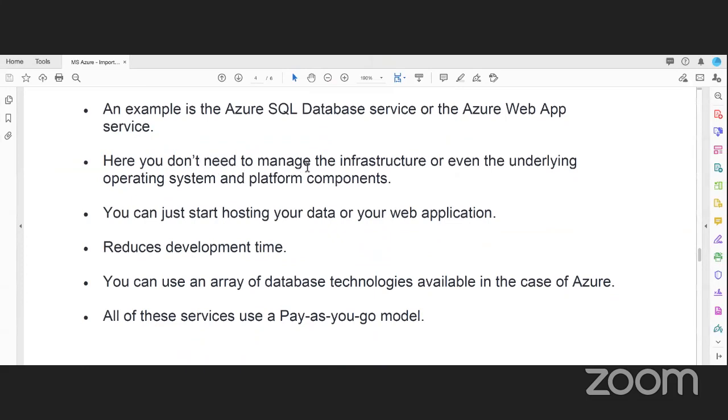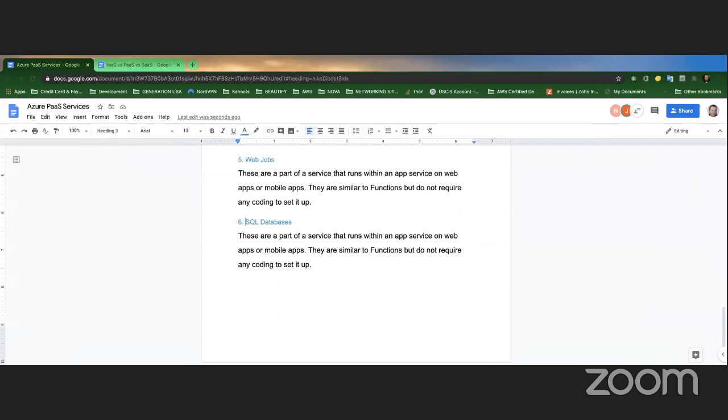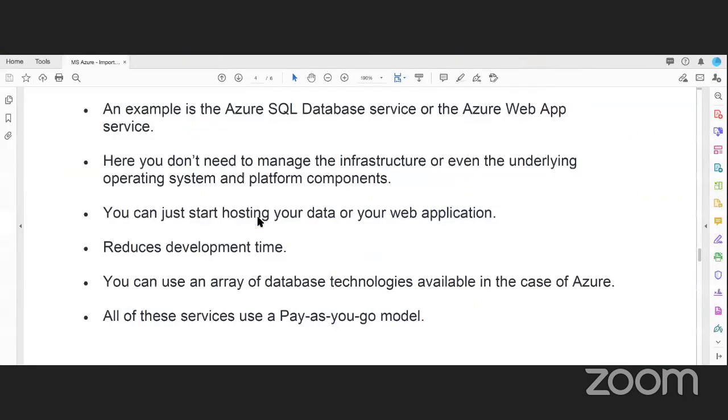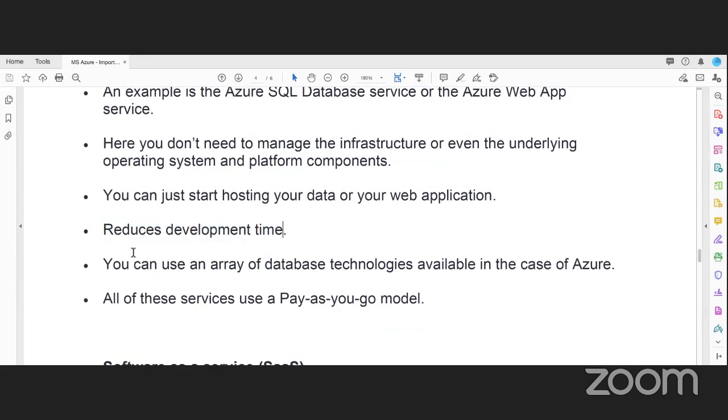Here, you don't need to manage the infrastructure, or even the underlying operating system and platform components. You can just start hosting your data or your web application. You host it on a virtual machine. It reduces development time, right?